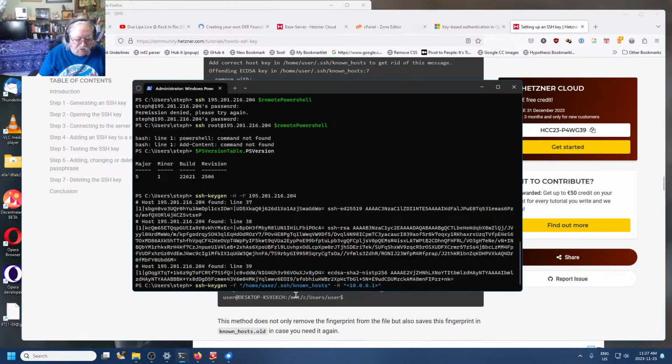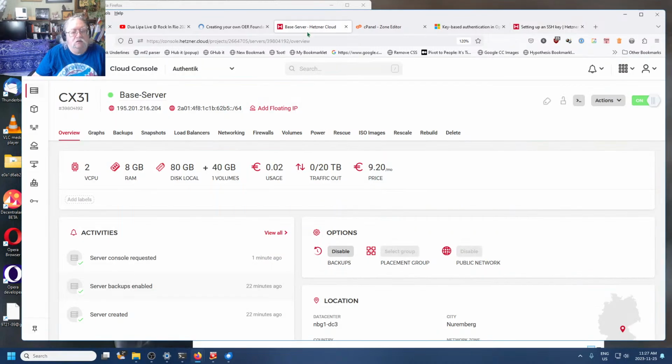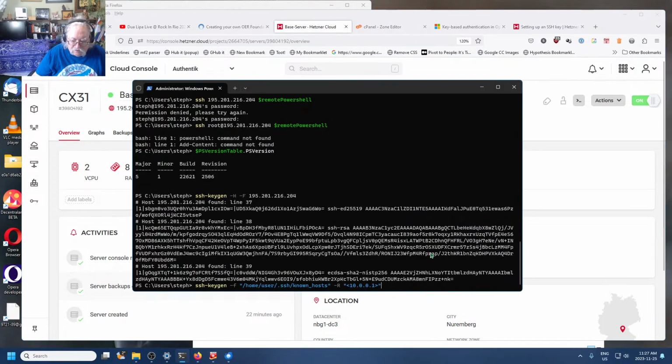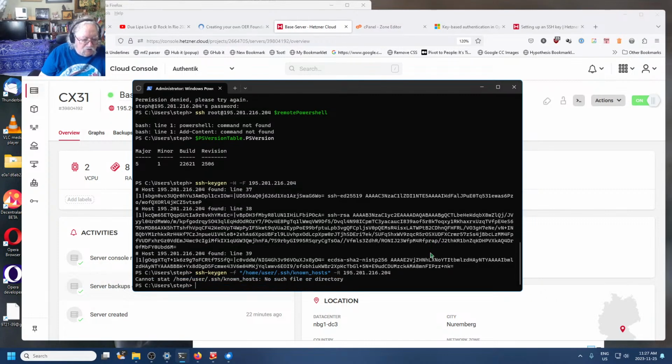And then we'll paste that, and then we'll copy this, paste that, and replace this with that. Cannot stat known hosts.